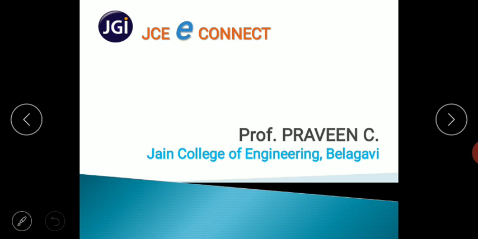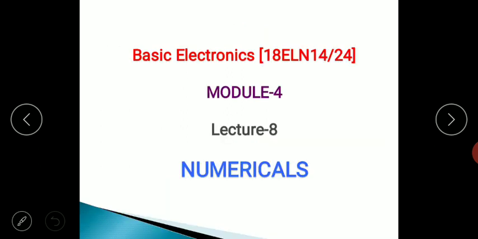We are discussing the subject Basic Electronics and we are into module 4, the last part of module 4. The theoretical part is already covered in the previous 7 lectures. Today we are dealing with lecture 8 of this module, and we are going to solve numericals on the various theoretical concepts that we have studied in this module.